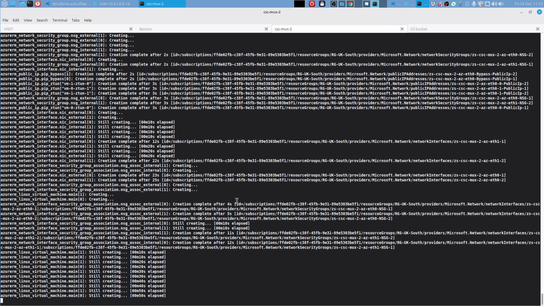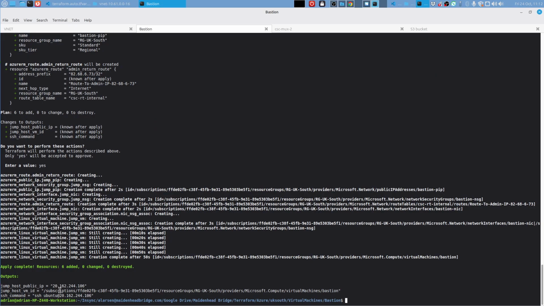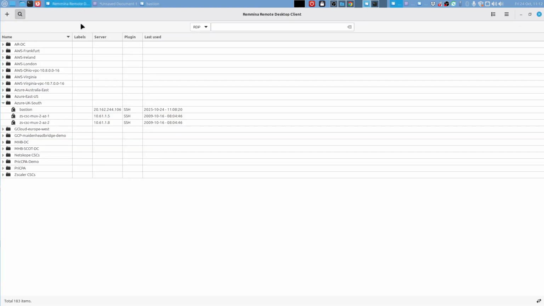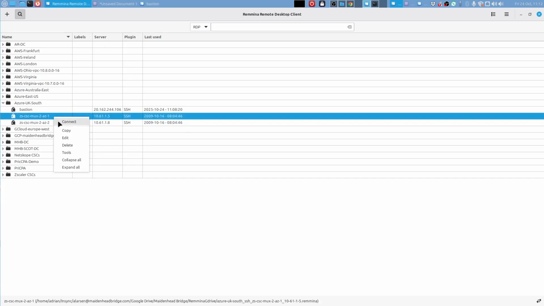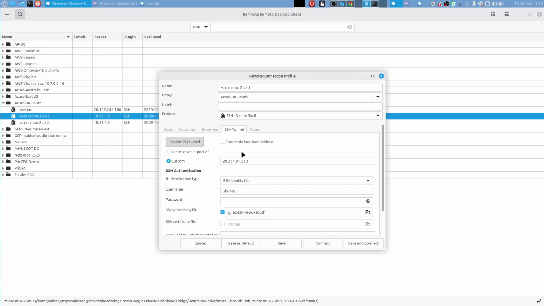Meanwhile, while this is ending, let me configure my SSH. This is the Bastion host IP. And on my SSH software, I'm using the Bastion host as a jump host.